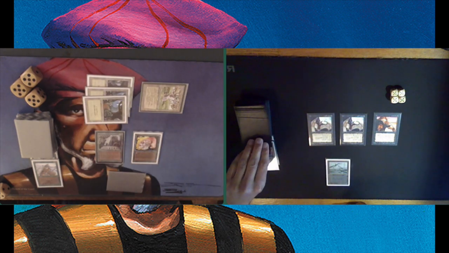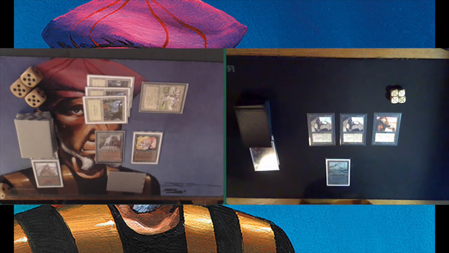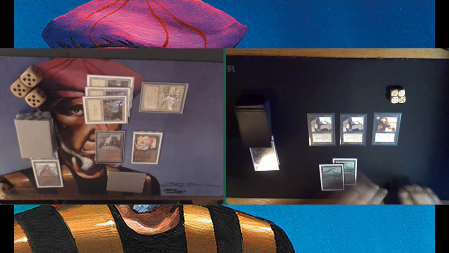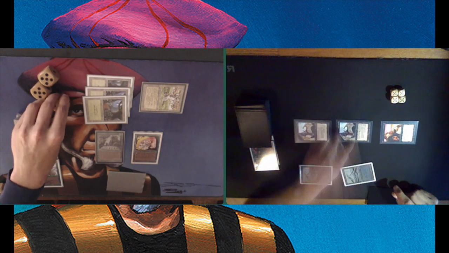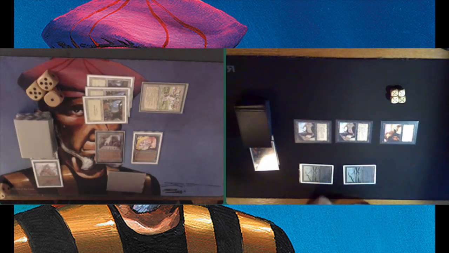Playing it on the Mishra's Factory. Maybe I should have played it on the Swamp, just denying Swamps here for my opponent. I've also played a Llanowar Elf. Look at that, a second Swamp here. He's gonna attack, and this is gonna cost me. And that means 4 damage for me.